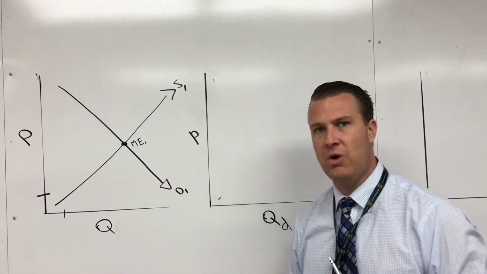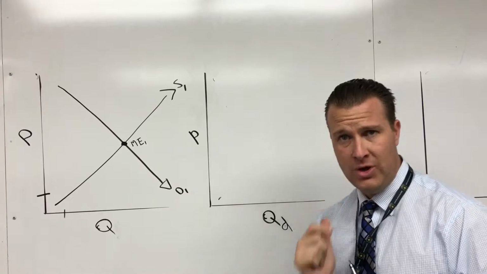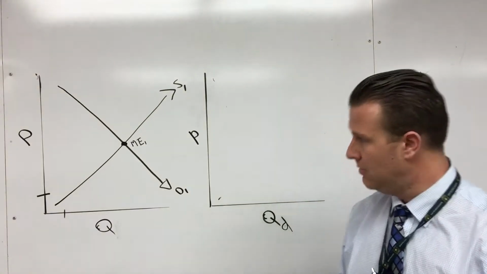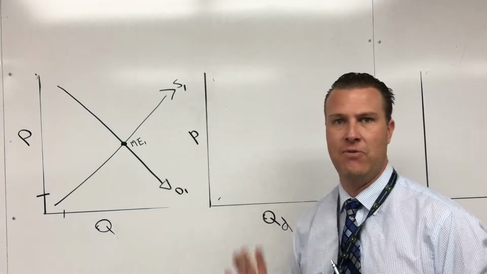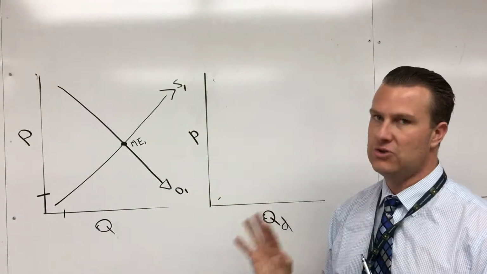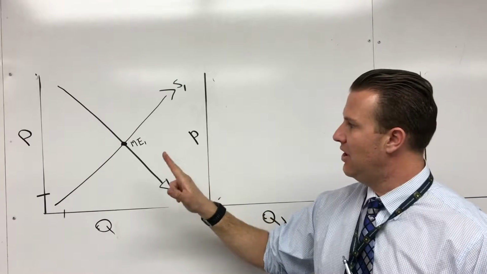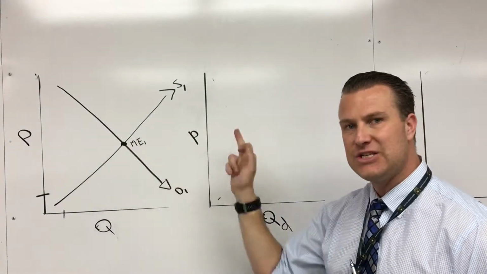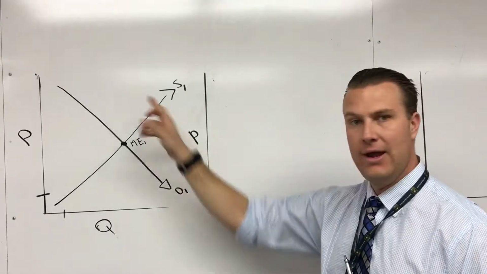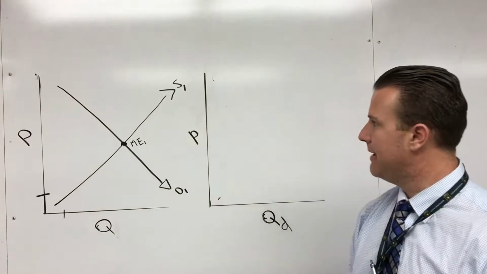On the worksheet, it asked one of them, it asked shift market equilibrium to a positive. What would you do? I know it's confusing now because I have 2 lines, I don't just have 1. With 1, it's easy. With 2, it gets a little more complicated. Whole point is though, if it's a positive, it means I need to go to the right. This ME has to go over this way. So how can I do that?